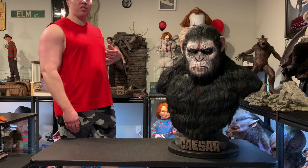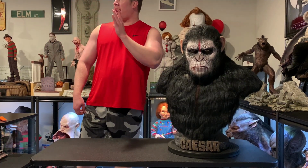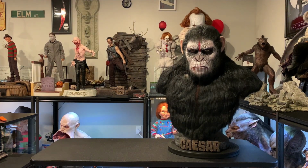Now I want to show you guys this next to the other Blue Box bust, so you can see the size comparison, see how they compare, and then we'll put this next to my actual Caesar 1/4 scale and see exactly how that looks as well. So let's go ahead and put it next to Pennywise now.